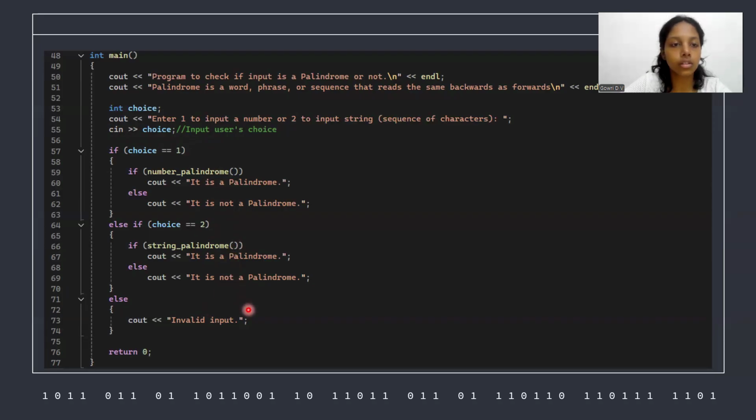Next, we have an if-else if block which has multiple statement blocks depending on whether the condition is true or false. So the condition that we are checking in the if block is whether choice has the value 1. If it does, we enter this block and execute these statements. Here we have another if-else condition block where we are calling the function number_palindrome.